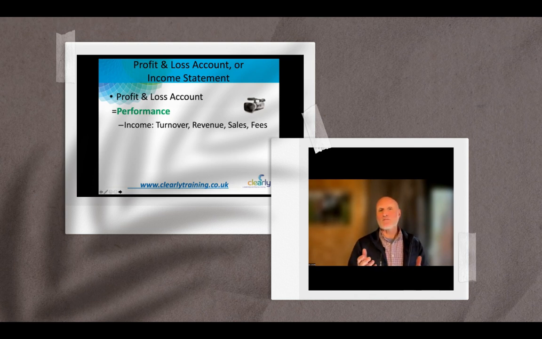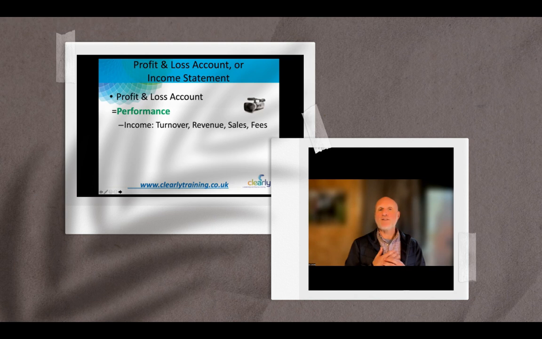First thing is, income can have many different names. So the two most common names are turnover, which is a more old-fashioned term, and revenue, which is the more current term. But you could see either of those terms at the top of the profit and loss account. Other organizations can choose different words for that income. So you could have sales, a very simple term, or fees. If you were, let's say, a professional services business, you might use the term fees. But that's the term that goes at the top of the profit and loss account, whatever word you want to use.